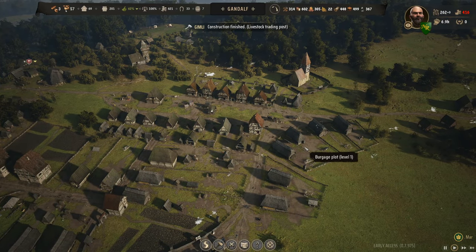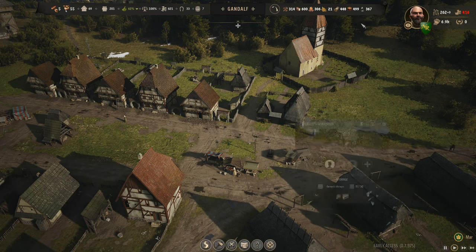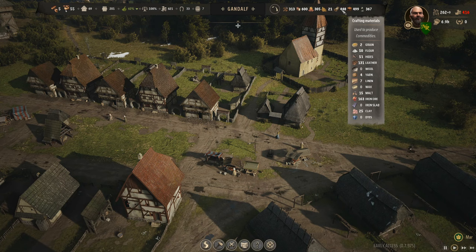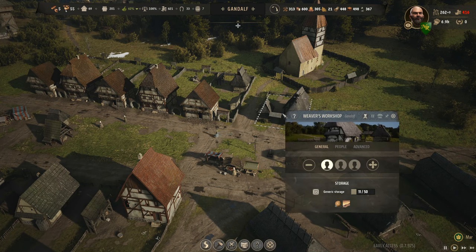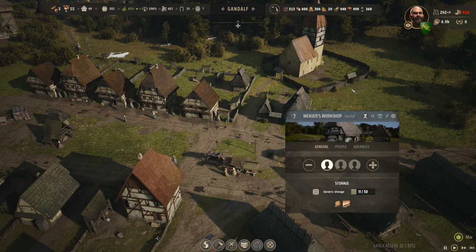Livestock. Oh, Gimli, yeah, I want to check you out. You don't need that many people. How are we doing in that regard? Pop over here, and leather. And where is linen? Only 7 linen. So we are turning it into stuff as fast as we can. Okay, in that case, let's keep you going. Is there still enough flax? Not really. Okay, back down again.